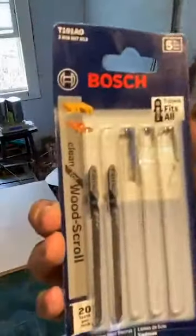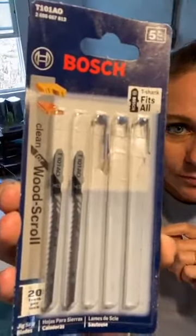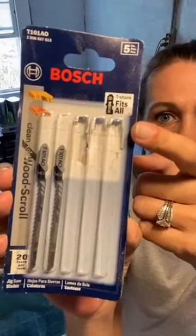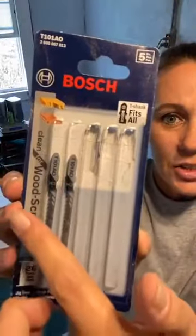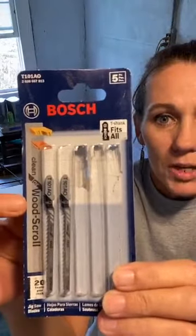So this was the blades that they didn't have at Home Depot yesterday that I wanted to share with y'all. But they're called Bosch. Let me flip this so you can see. I'm going to flip it so you can see it the correct way. And I want you to get a screenshot of this, okay? It is the Bosch T-shank fits all, and then you're going to want it to say clean for wood scroll. You want it to say scroll, and you want it to be for wood.